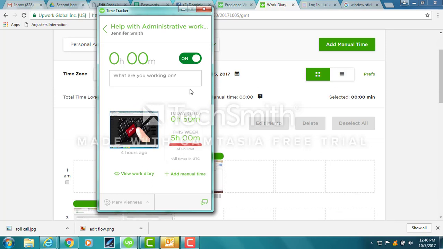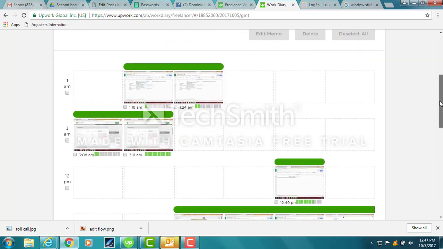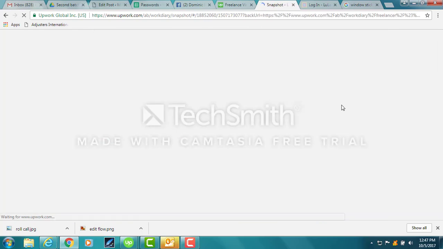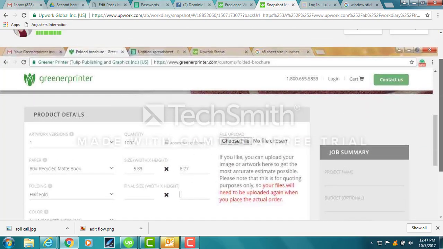While it's ticking, it is clocking your time. And how it reports back to employers that you're actually doing the work they're asking you to do is that it takes snapshots of your screen for the work diary, completely random. It's not every 5 minutes, not every 10 minutes. It's like from here to here, 6 minutes, then 8, 9, 10, 11, 3 minutes, random snapshots of your screen, so that the employer can look at it and be like, during this time, was she actually working for me? Oh, yep, she was doing the research I was asking her to do.